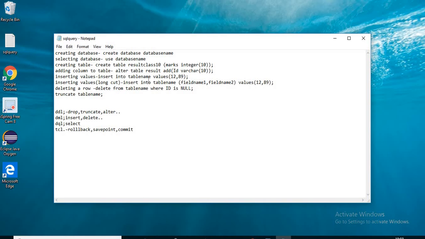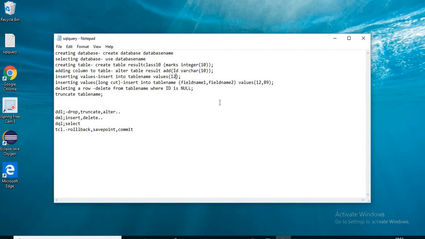Then inserting values. In inserting values we can use two things. We can either directly insert values, like insert into table name values, and directly enter the values, or we can first give the column name and then give the value. Suppose we have two columns and we are entering only one value.